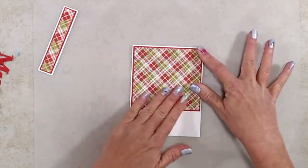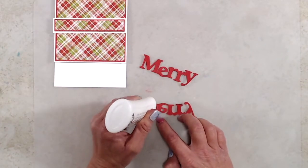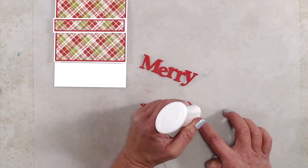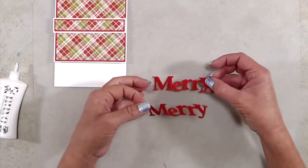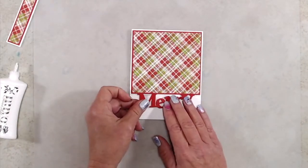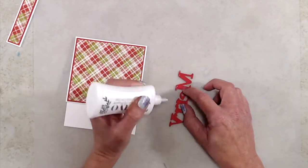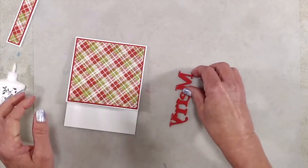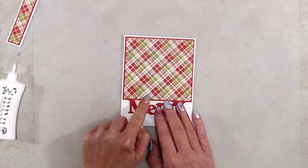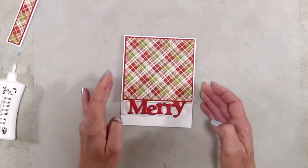The cardstock that I'm using is 100-pound cardstock and it's pretty sturdy, but because there's going to be a gap in the front bottom of the card, I wanted to make sure that it was very sturdy, and that's why I decided to stack 2 die cut words. Once I had the die cuts stacked up, I put a very small amount of liquid glue at the very top of the M and the Y, and I adhered that to the front of the card. I pushed the top of the M and the Y up against the very edge of the red border.